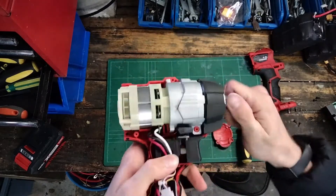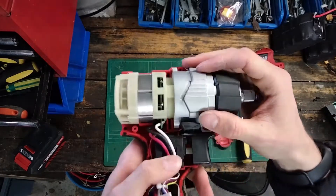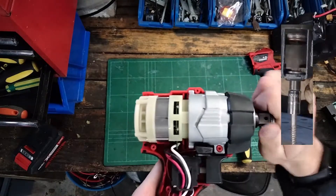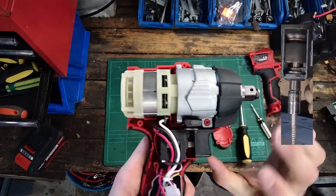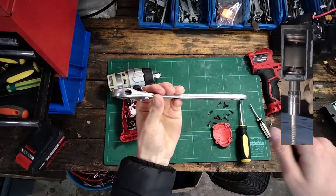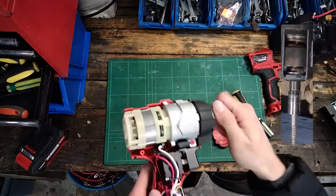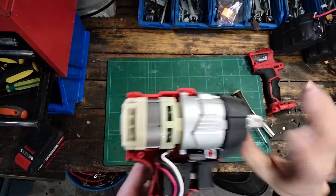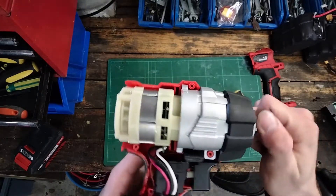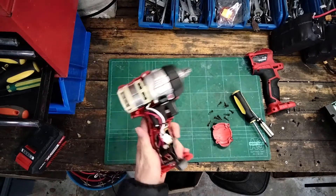Looking here, we can see we've got a metallized enclosure for the impact mechanism - the hammer. What this actually does is the motor rotates a set of gears, and there's a hammer inside which, when loaded to a certain point with enough force, will actually strike. It's like using a screwdriver on a bolt and hitting the end with a hammer to give an impact and loosen rust or whatever. It does generate heat because there's so much force in those impacts - this actually gets hot during use, which is probably why they've added these little fins. They probably could have done a little better there, but realistically it's a cheap tool and it works fine for me. Let's put it back together.